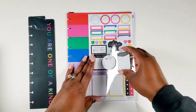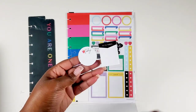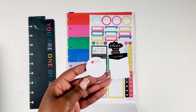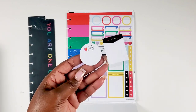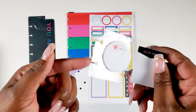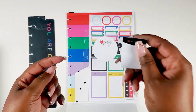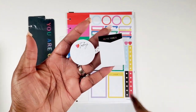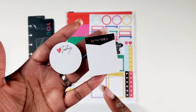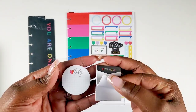And then, of course, in our accessory packs, the sticky notes, okay? I'll be here for the sticky notes because I like to stick them all throughout my planner in random spots. These come in such a handy pre-punched situation, so you can just pop these in your planner. And this is a today circle. It is like a grid. And then you have this little remember sticky notepad too.